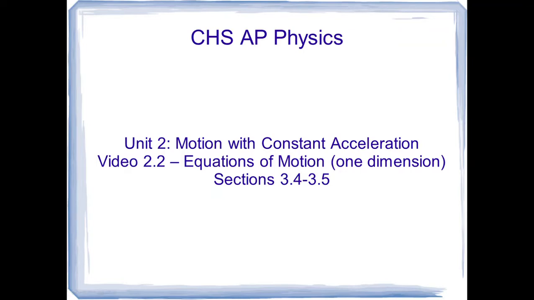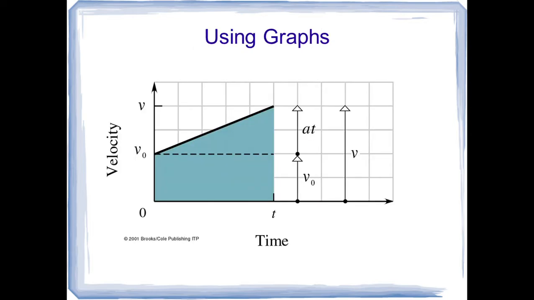As we measure the position of something that's accelerating, if we look at that position versus time graph, we saw that the graph itself was a parabola because the acceleration caused the velocity to change, and so the slope changed. When we have a velocity versus time graph for something that's accelerating at a constant rate, we'll start out with constant acceleration just so we can get a picture of what's happening.